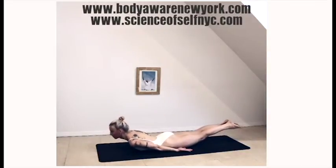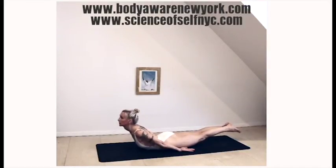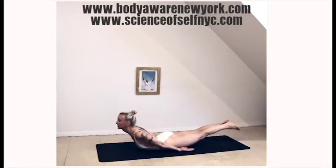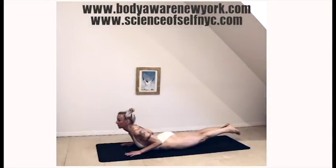Inhale and lift up. Lift your legs, lift your thighs, lift your chest, but keep the backs of your hands pressing down to the floor. Breathe to open the heart, squeeze your butt, lift your thighs higher. And then staying up, bring your palms forward so that your hands are right under your shoulders.